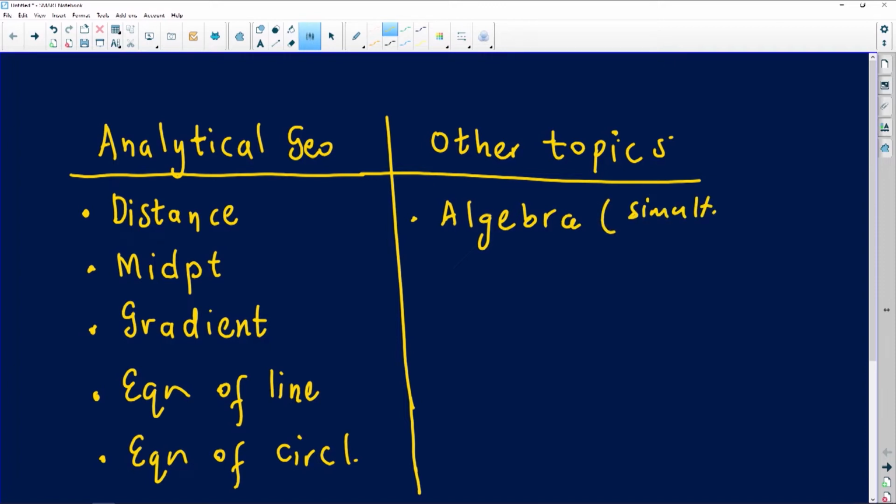Your ability to solve any equation for that matter, whether it's a linear or a quadratic equation. How to square a binomial, you see. How to add like terms. Those kinds of things. All those basics of algebra are important. And in this case, there's another important basic that is called completing the square that we use when we're dealing with the equations of a circle. So it's not because you don't understand analytical. It's the other topics that are causing you problems. And you're going to see how these work hand in hand with analytical to help you to solve problems.